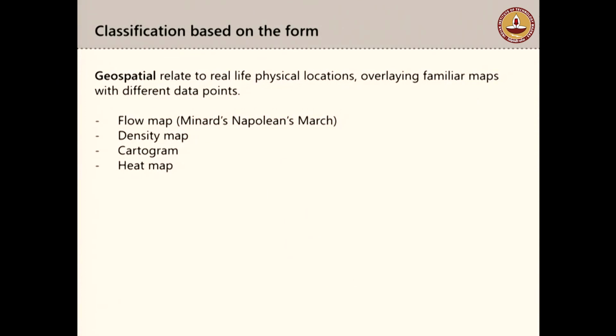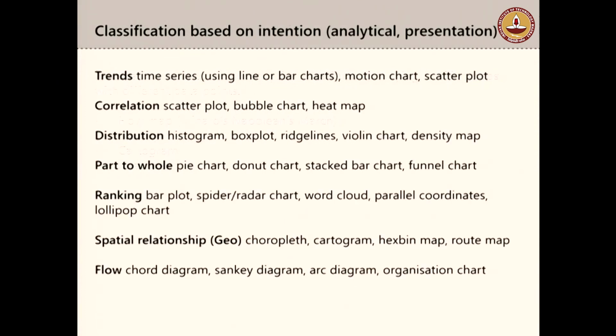And that is the most standard approach that everybody takes, right? But you can also think about classification based on the intention, all right? Whether it is to analyze something, or to present something, or to explore something and so on. So the intention could be very different as well. So trends, time series. You want to show trends, you want to show correlation, you want to show distribution, you want to show part to whole, you want to show ranking. What is the most populous state versus least populous state, what is the most literate state versus least literate state.